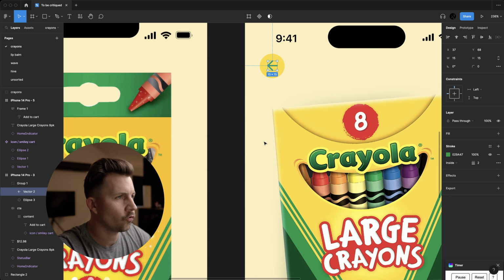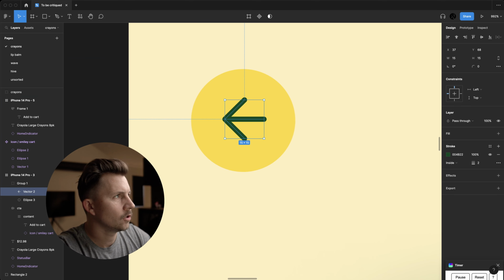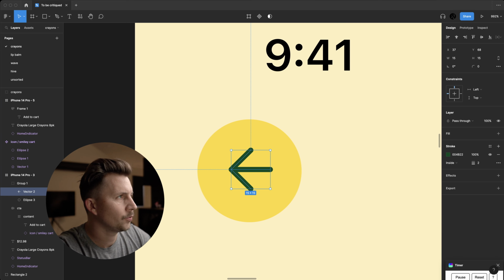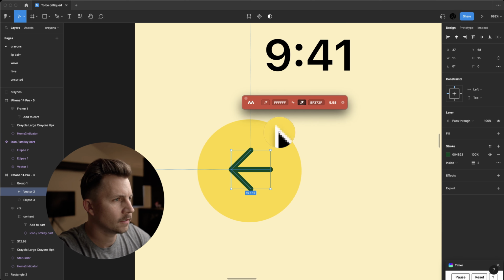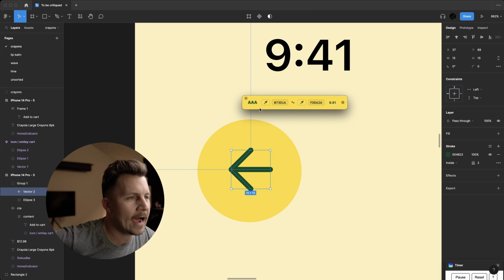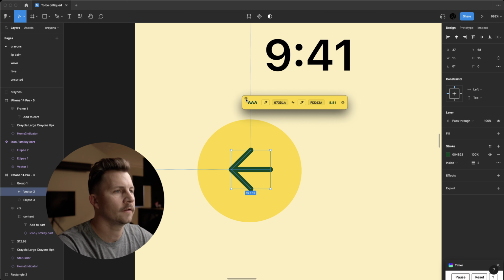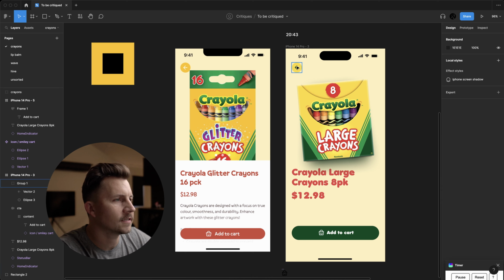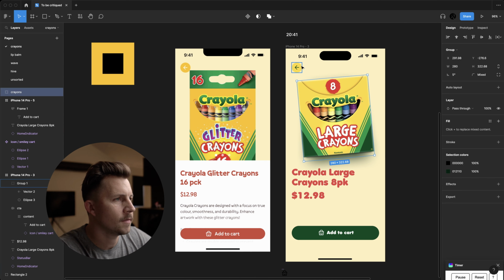It's very Crayola-esque. I would normally just grab my Figma plugin, but I'm going to grab this. So like that, even if these hex codes are a little bit off, that's high enough that it's super solid for the contrast. And I don't know, this kind of takes away a little bit to me.